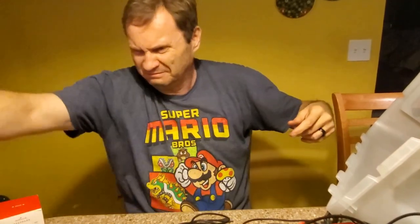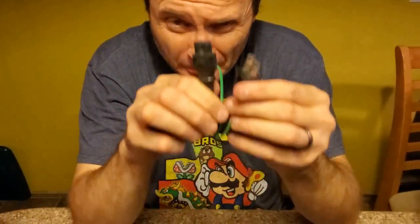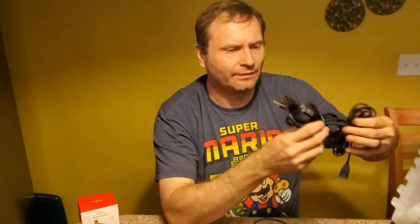I'm starting to get to the bottom here. There's a rag we used to dust off with. Oh, speaking of two prongs — back in the 70s and 80s, this was the universal plug. We struggle a lot with all these cables and connectors. Somebody had a great idea: everything is going to use this plug. And everything did — boom boxes, electronics, appliances — everything used this little two-plug adapter. And then suddenly they stopped. Probably because there's no grounding plug. This is a neat little piece of history. If you had one of these, you could plug almost anything in back in the 70s and 80s. Isn't that cool?